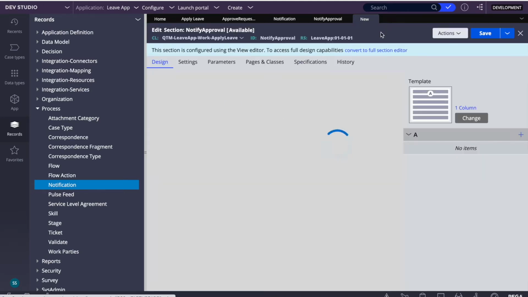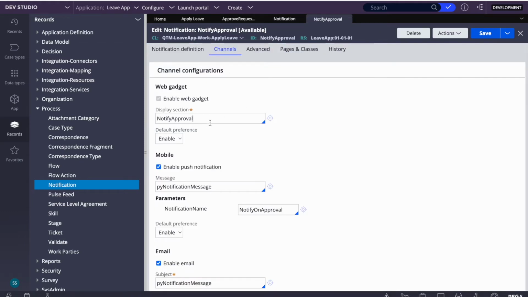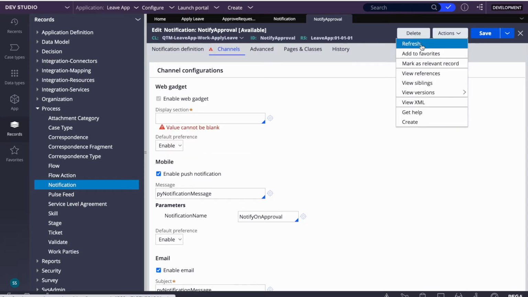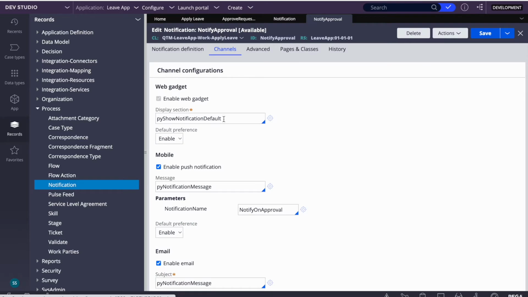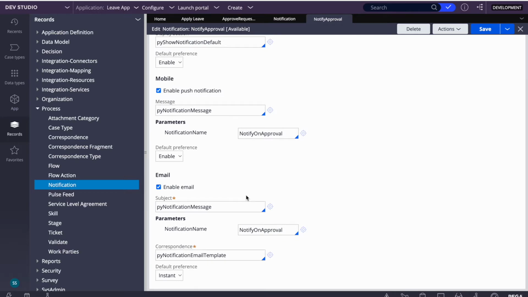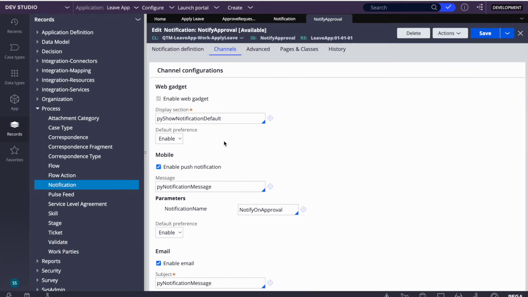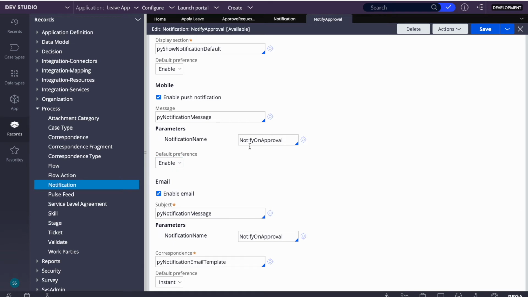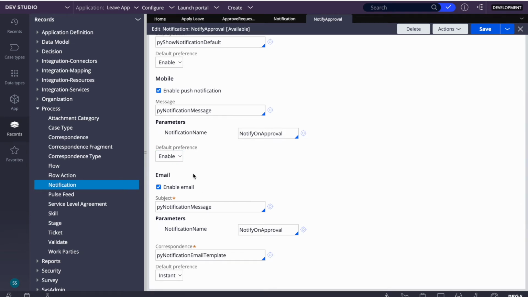Sorry, one second, display section. Okay, so we'll create that section, but before that let's configure the email first.